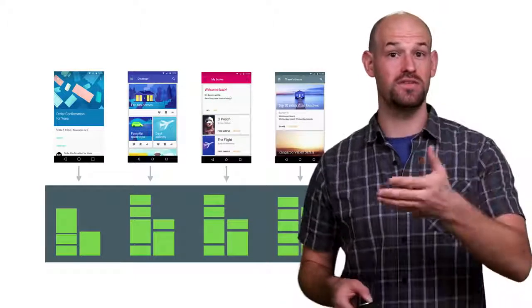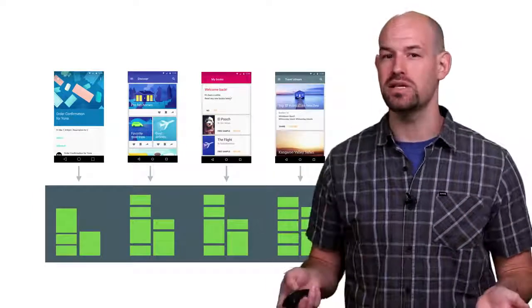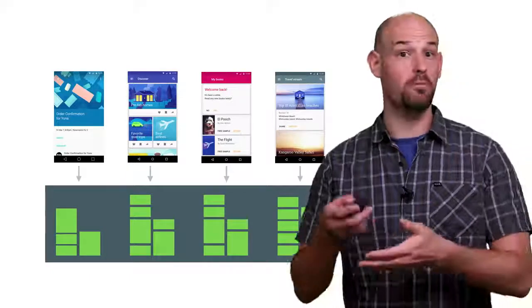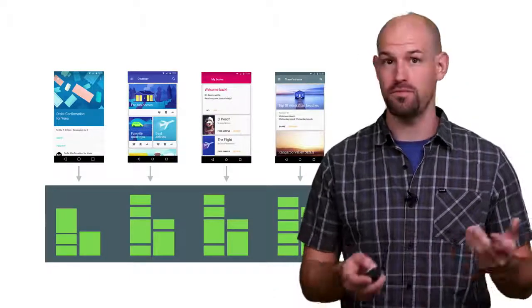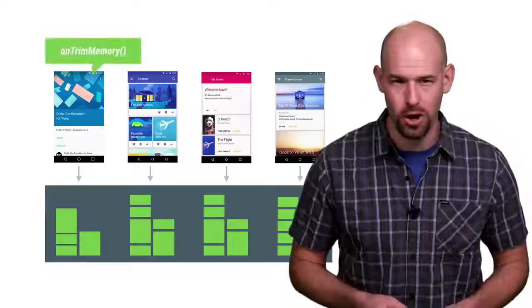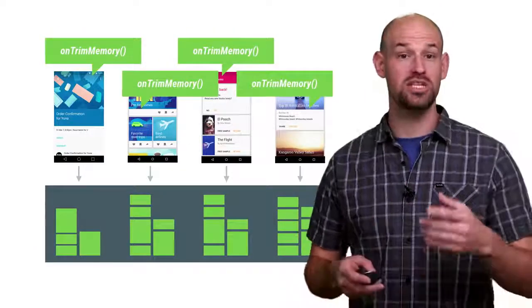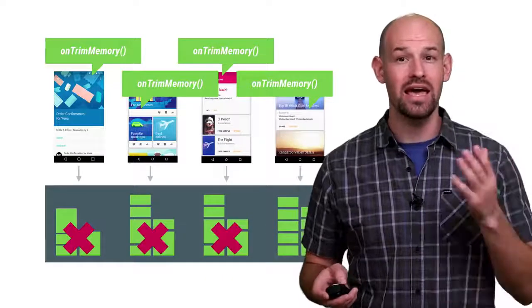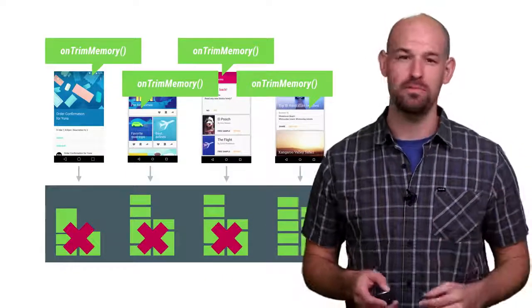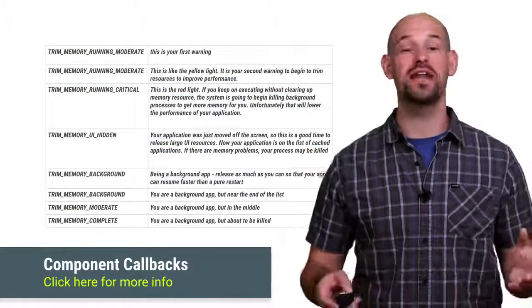It would really be nice if instead of simply killing those background applications, they were allowed to collectively release some memory back to the system, which would help move everything along, but also keep them from being killed off. This is the exact reason why the onTrimMemory callback was provided with the release of Ice Cream Sandwich. This callback is issued to all running applications and gives them the ability to release memory rather than being killed. This is facilitated by an integer value that's provided to the callback.